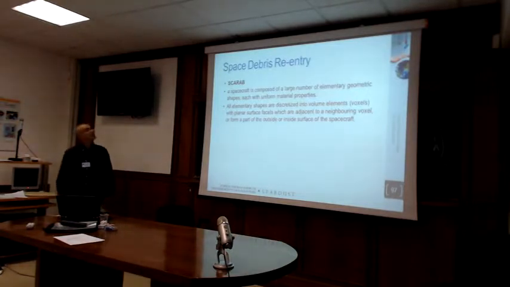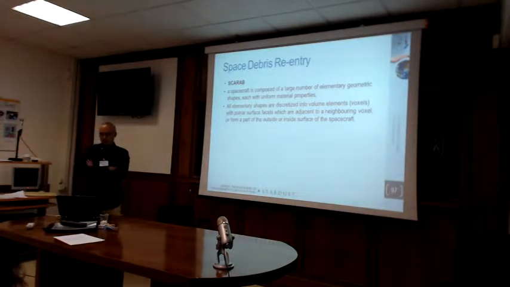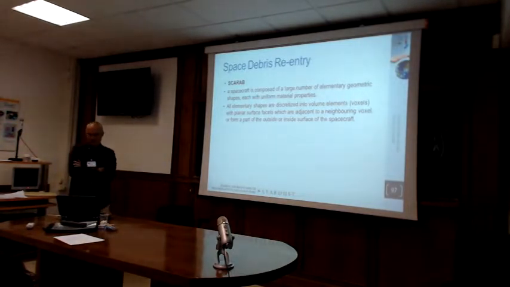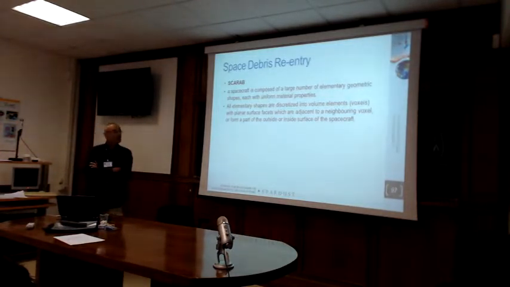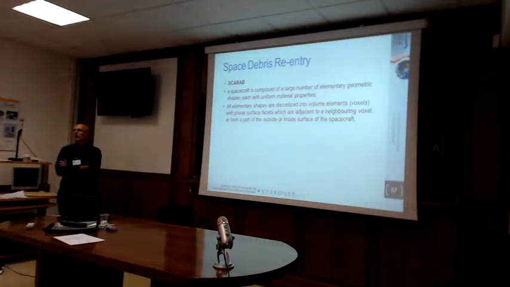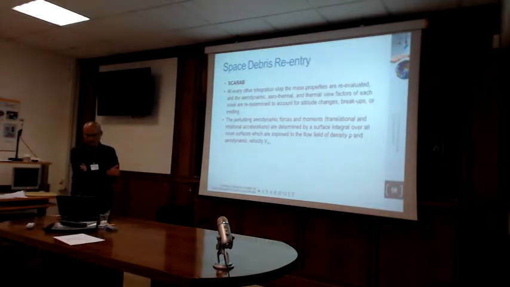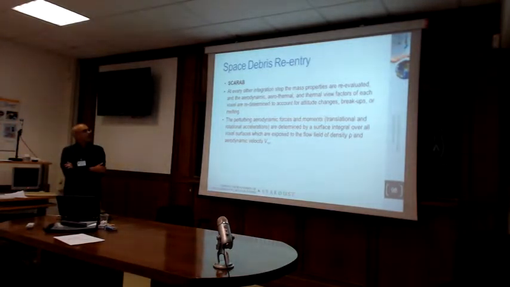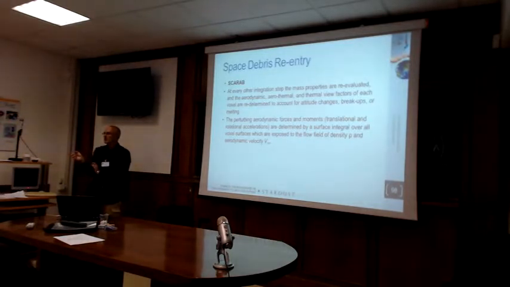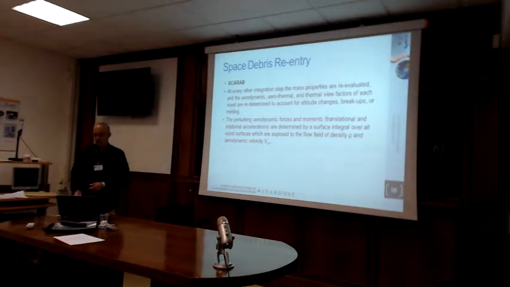Okay, so as I said, the spacecraft is composed of a large number of elementary shapes, and each shape is pixelized. They call them volume elements, which are called voxels. And these voxels are used for the thermal and aerodynamic analysis, in the sense that, for example, for each element there is a thermal analysis and a melting analysis, and every time one of the small elements is melted, it is basically removed from the entire model. Perturbing aerodynamic forces and moments are determined by the integration of pressure and stresses on the surface. So for each element there is also the information whether it is part of the surface, or part of the internal phase of the considered element.